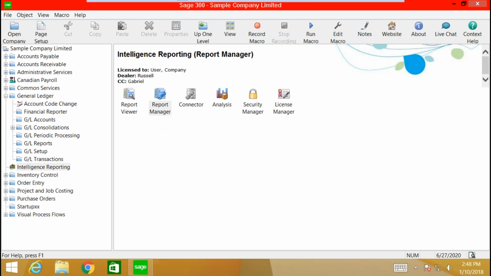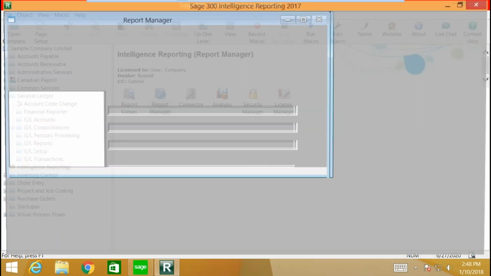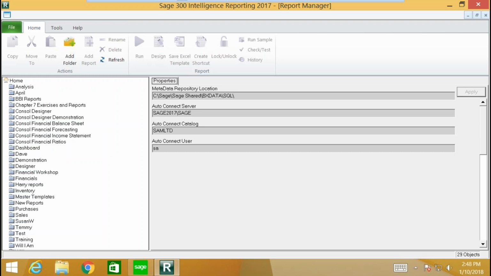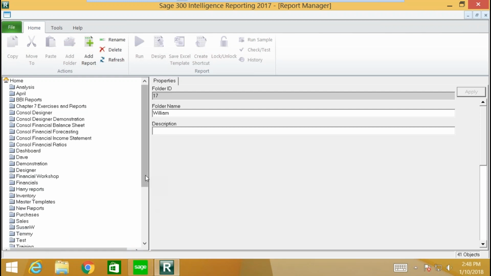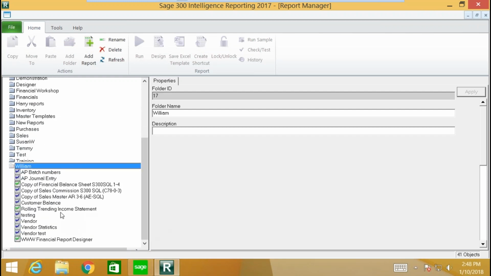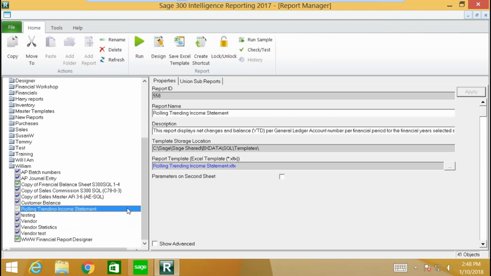Normally, of course, we run courses on this. This session today is just a high-level overview of the different reporting options. To go into each one would take some more time. I am going to select, let's say, if I scroll down a little bit, William, I'm looking for one that, okay, let's see if I scroll down here. Rolling trend income statement.